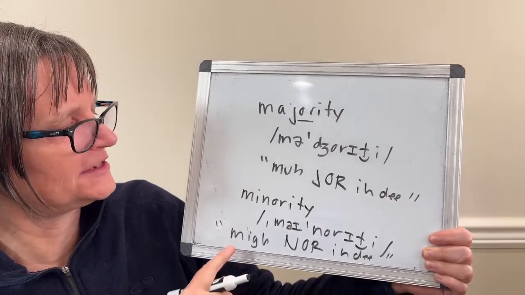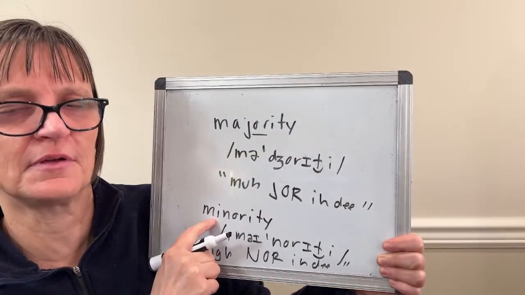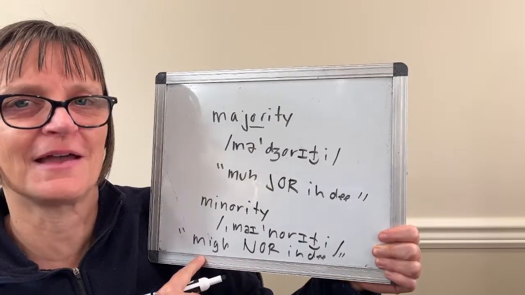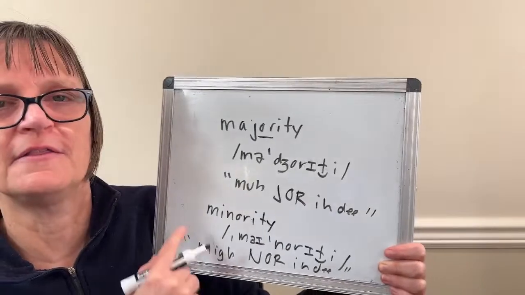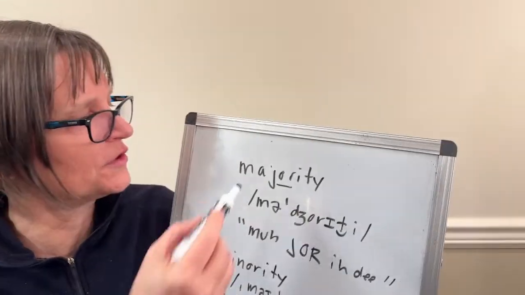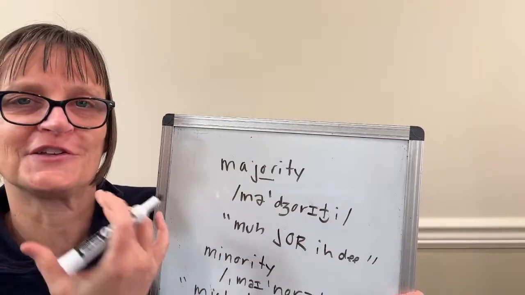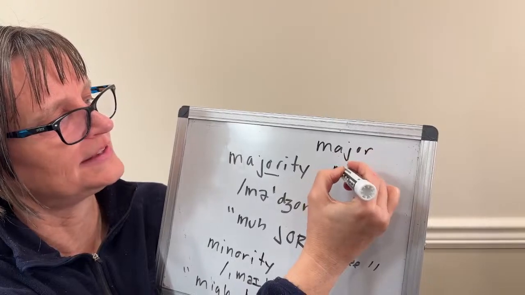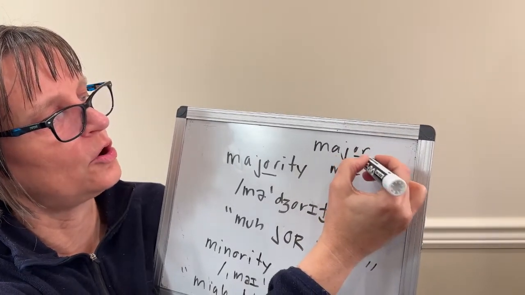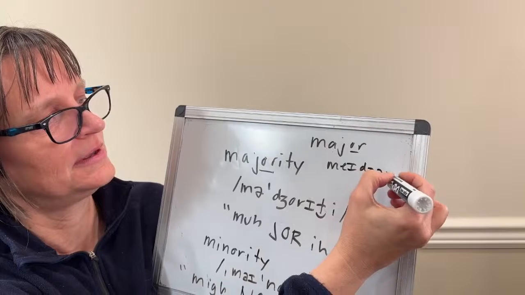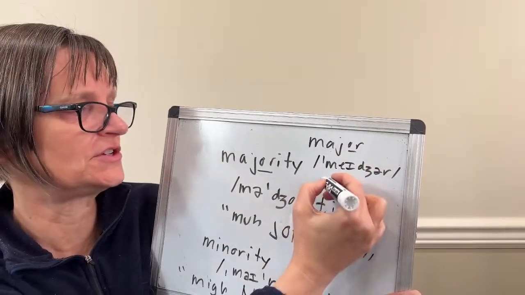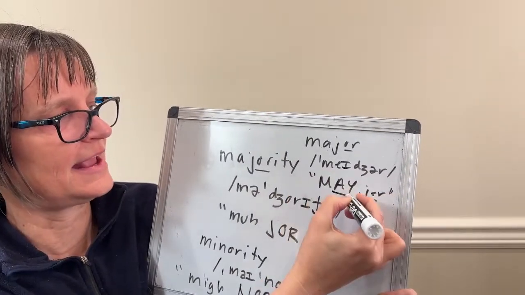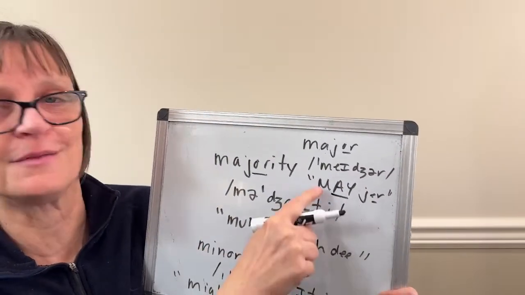Yeah, there may be some context in which we can reduce this to minority with a schwa sound instead of an I. But often we'll have that secondary stress, minority. The minority, the majority. Versus, of course, major has the first syllable stress, so our A in major is going to be a true A sound. And then our OR is going to be an ER sound. So in major, because the syllable stress changes, we have major. So no OR and an A here versus majority and major.